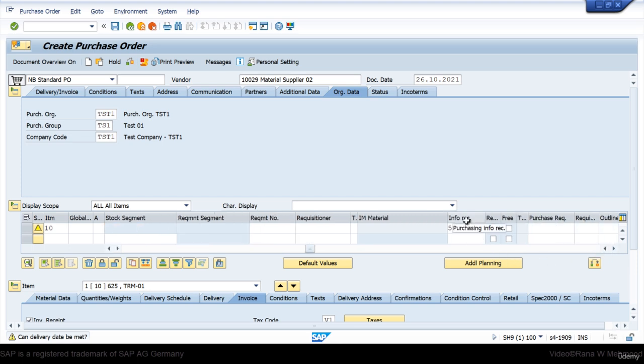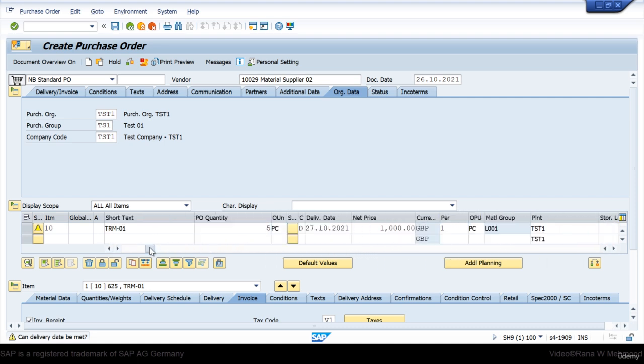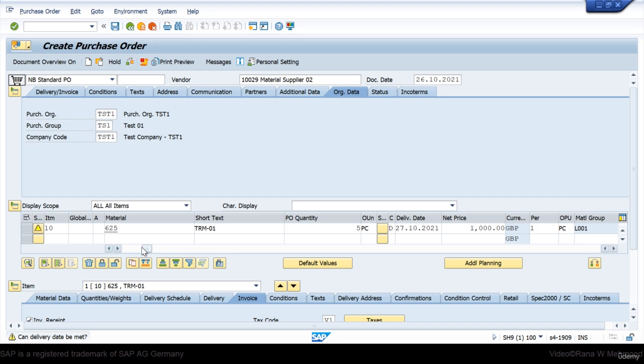How this purchasing info record is created, which information is copied to the purchase order through the info record, and how it is beneficial for our purchase order or any other record we create if we enter the information in the purchasing info record.